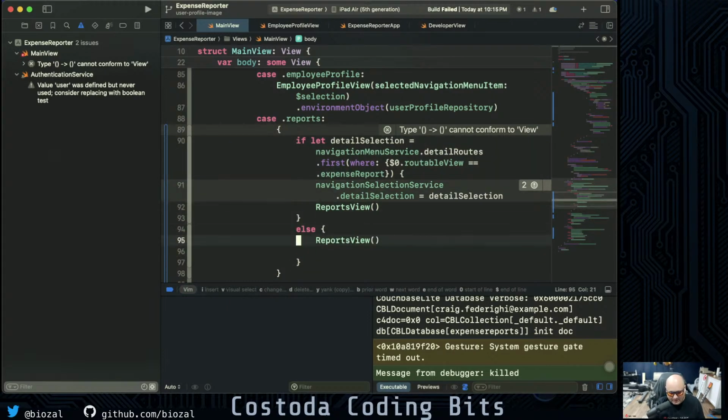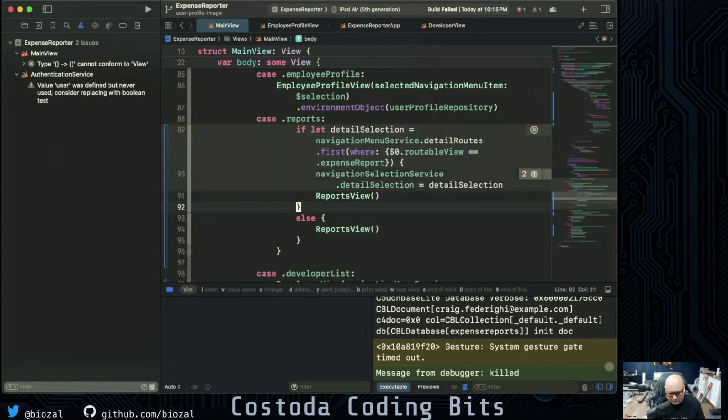That's really hokey, but that actually will fix it. That is hokey as hell. That should work. Oh, we probably don't need the scope lines. That's probably what it's mad about.